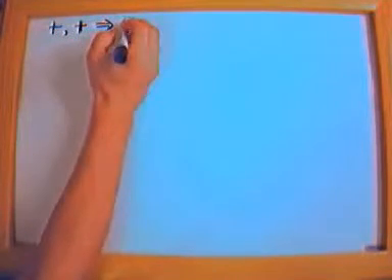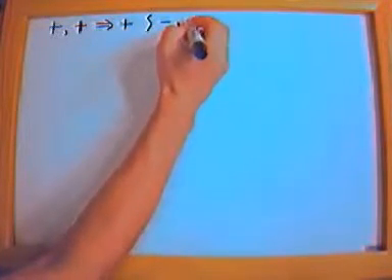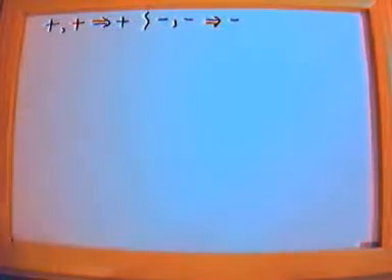Let me write a few things down first that'll help us as we go. Some of this is going to be obvious. I want you to write these down and remember them. When you add a positive number to a positive number, you're always going to get a positive number. That's the universal truth. Positive plus positive is positive. If you add, let me write it over here, a negative number to a negative number, you're always going to get a negative number. So far it's not too terribly hard to understand. Okay. Positive, positive gives you positive, negative, negative gives you negative. These are if you add these numbers together.